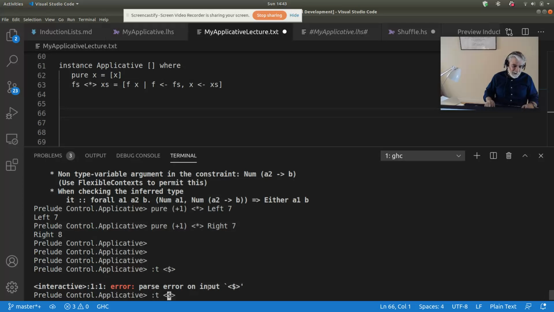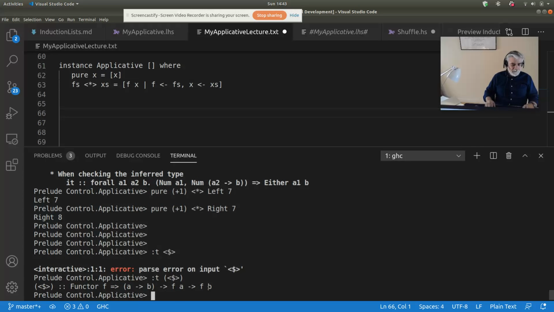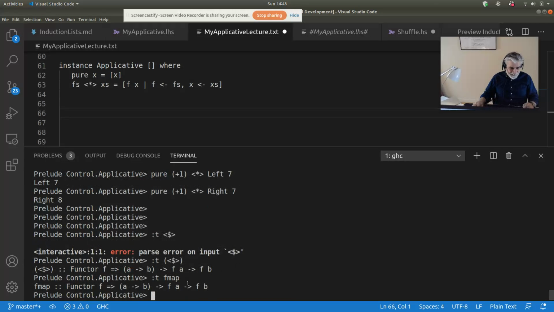I've got to put parentheses around it to make it a section. And if you look at it, fmap has exactly the same type. They're exactly the same function. It's just that this is a nice infix name for it. All right.